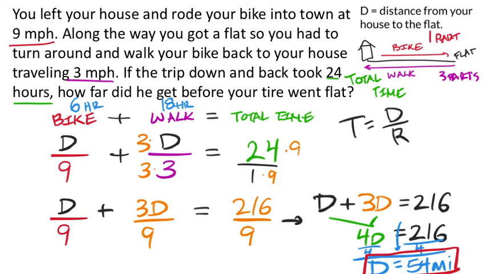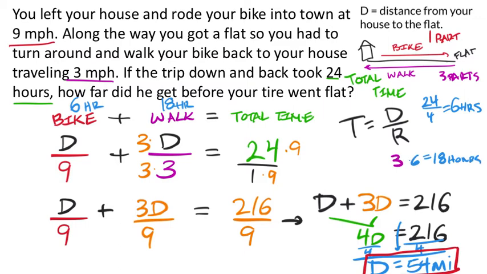So since I have 4 total parts, biking and walking, I would then take 24 and divide it by the 4 parts. This tells us that each increment is 6 hours, okay? Now this also tells me that they were biking, because biking is 1 part. They biked for 6 hours, and we already found that out here, right? But in addition to that, the walking would have been 3 times the 6. And again, that's where we get the 18 hours.